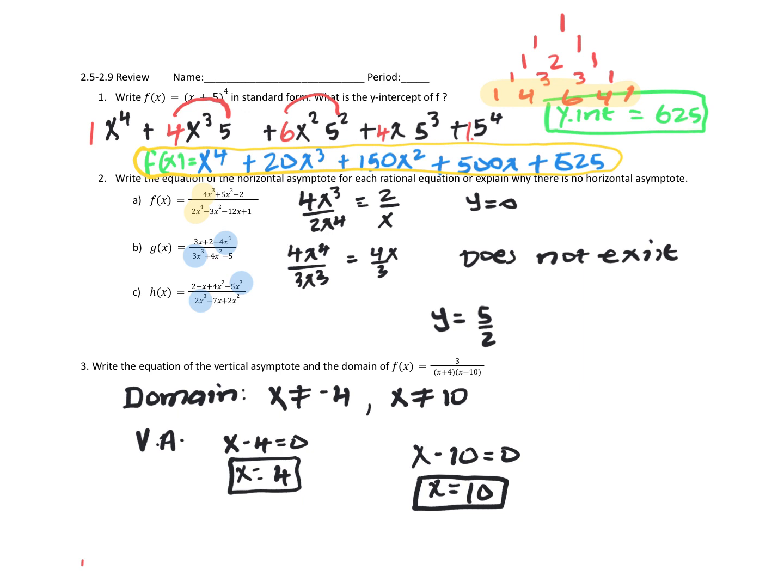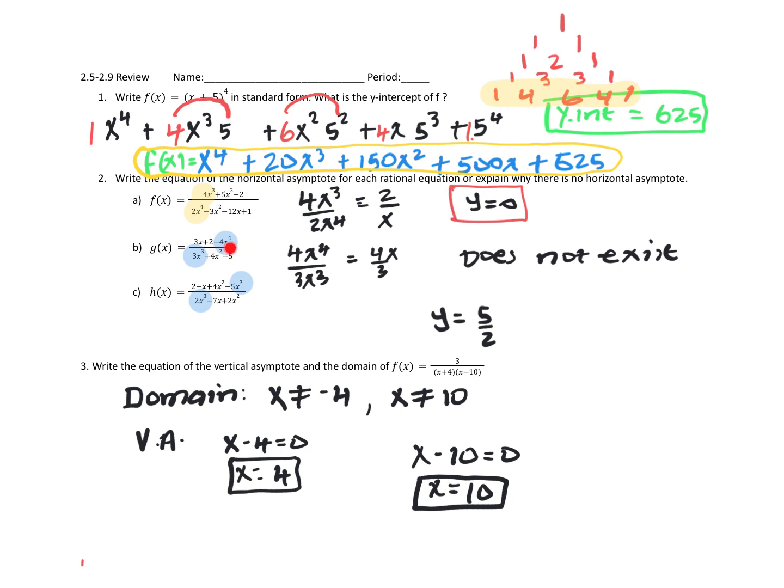Okay, question 2, we are supposed to write the equation of the horizontal asymptote, or explain if there is none. So the first one, I just looked at the highest degree, the highest exponent. So the top one is cubed, the bottom one is to power 4. So I see the highest degree is at the bottom, and I can simplify that. But whenever I have the highest degree at the bottom, it means I have 2 divided by a very big number. And when I'm dividing 2 by a very big number, the answer is going to approach 0. So the horizontal asymptote is just going to be y equals 0.